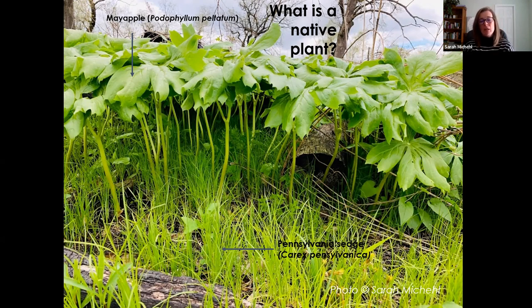These plants don't exist as singular entities — they exist as a community, an interconnected community. This is an example: me laying on the ground taking a picture of the ground layer in an oak savannah. You can see how it's very dense — not a lot of open soil. It's covered in different layers and this whole thing is only a foot tall. Along the bottom we've got Pennsylvania sedge, which looks like a flowy grass, and above that we've got mayapple, a wildflower commonly found in oak savannas. These plants connect through their roots and through fungal connections in the soil — they actually connect up with the oak tree roots and exchange nutrients that way.